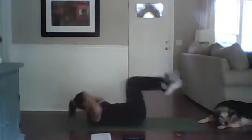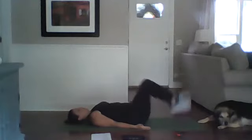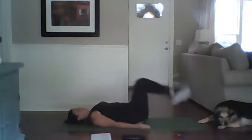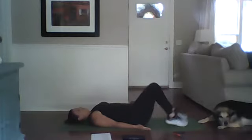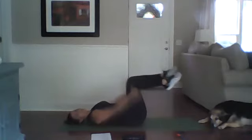Last one. Hands down, double leg lift. All right, so as the hip flexors fatigue, use your lower abdominals to keep that back down. Three more. Two. Last one. Good job, that's your warm up.